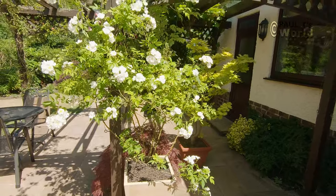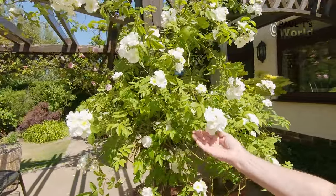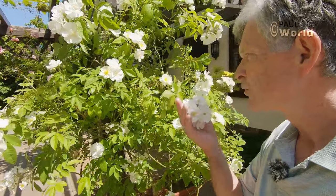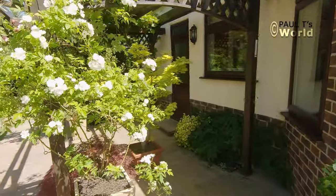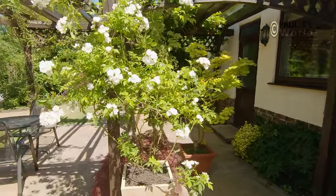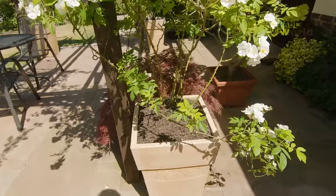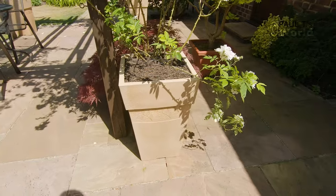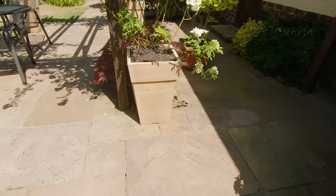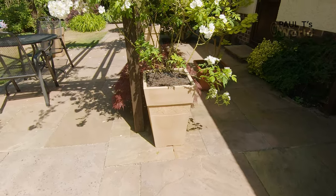This is Rambling Rector, beautiful rose. Smells absolutely gorgeous. It's a very vigorous rose, and in fact any professional would probably say don't put it in a pot. So what did I do? I put it in a plastic pot. I think it looks okay, the plastic pot. Some people don't realize it's plastic, so I've got away with it.